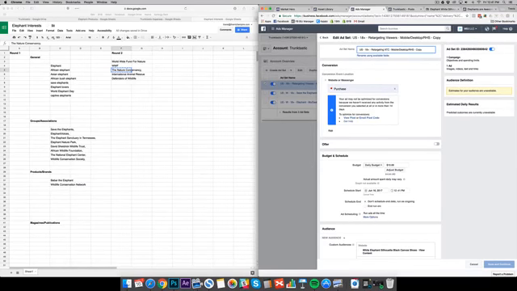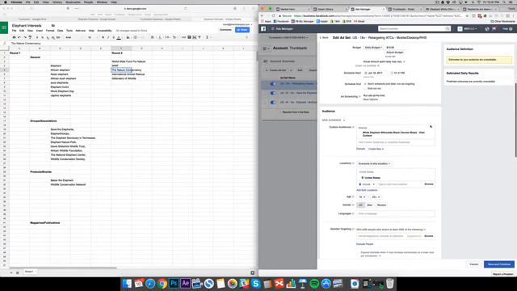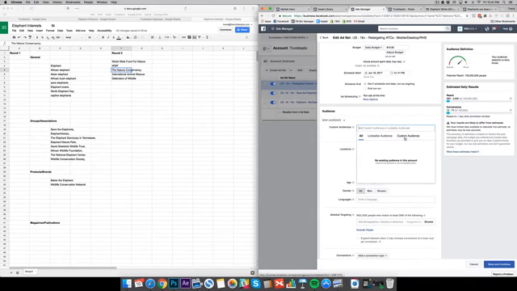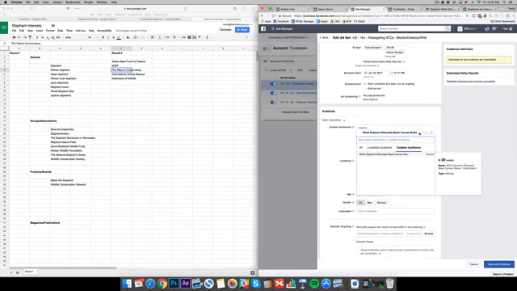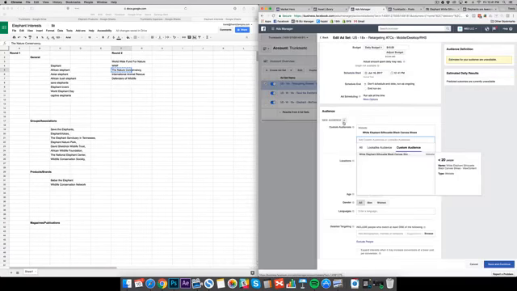Retargeting add to carts. $10, we can take that out.